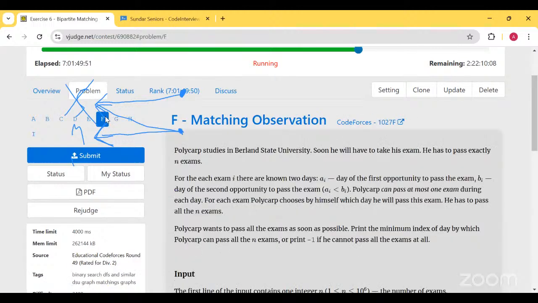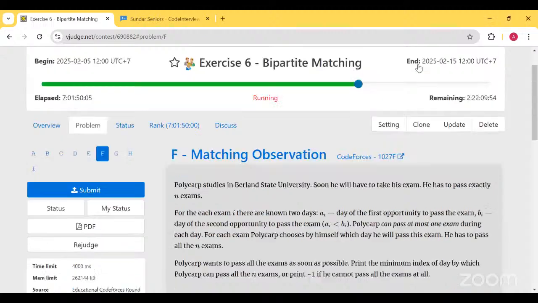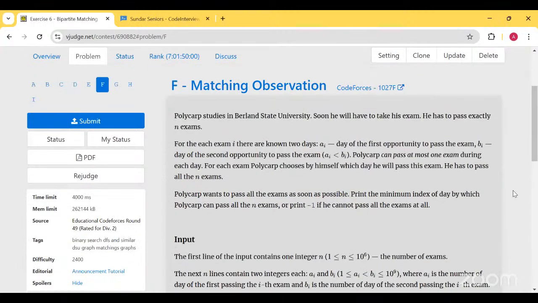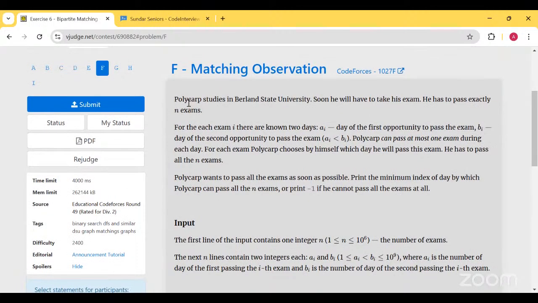Okay. So let's continue to problem F. If you read this, so the problem is like this.